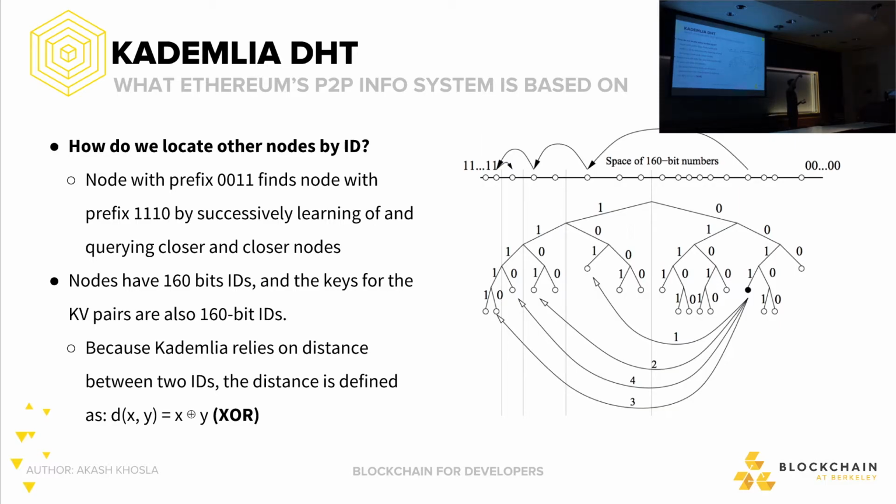There's someone in the back. It's like the relative paths you can get to the end. Right, exactly. It's the relative paths you can take, which means that if a node shares an ID with a smaller Hamming distance than another node, then it's closer to that node, right? So this is a representation of distance between different nodes.